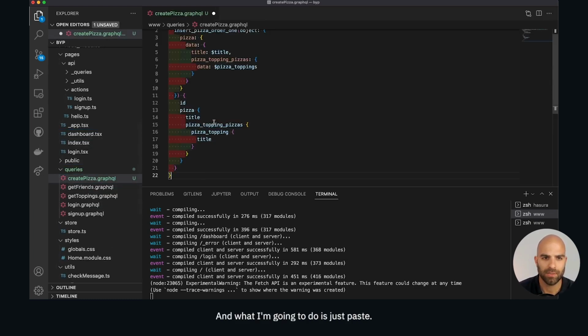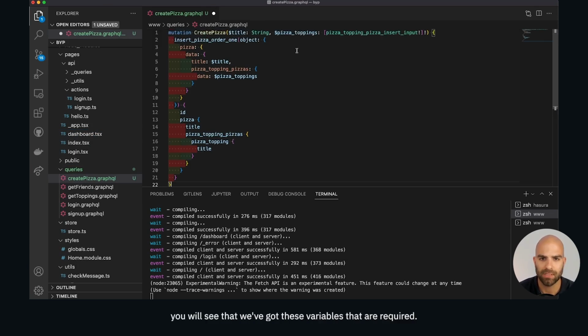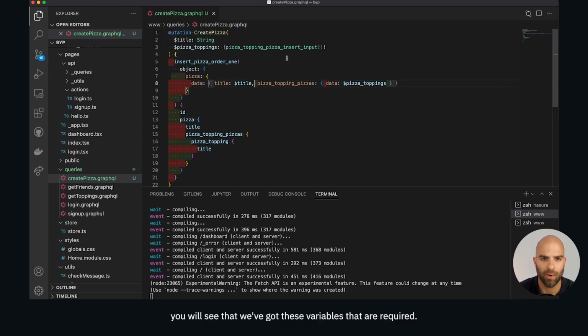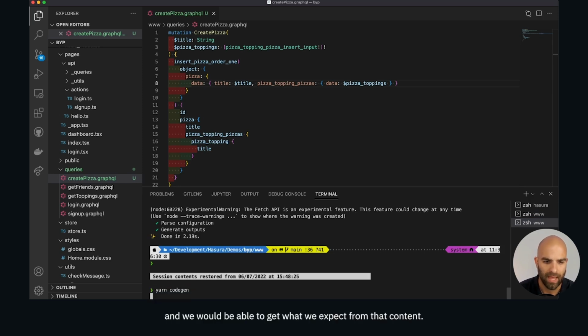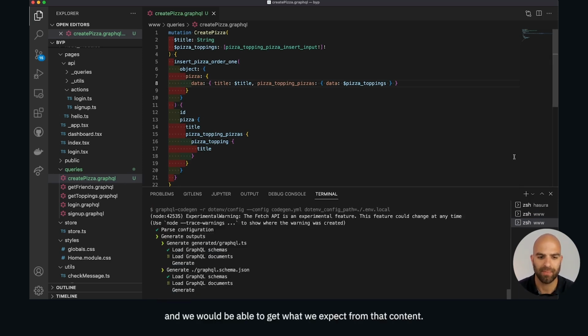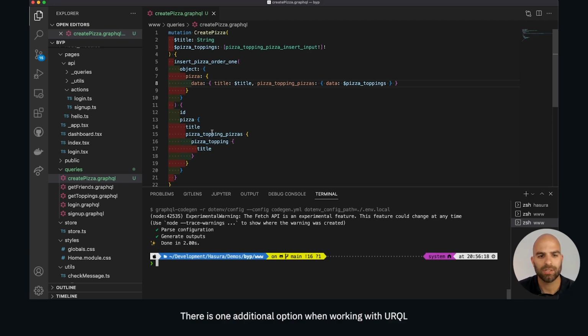And what I'm going to do is just paste in what we have, and you'll see that we've got these variables that are required. Now at this point, we could follow our typical pattern of generating our typings, and we would be able to get what we expect from that content. There is one additional option when working with URQL, and specifically when working with a React project, that we could take advantage of here.